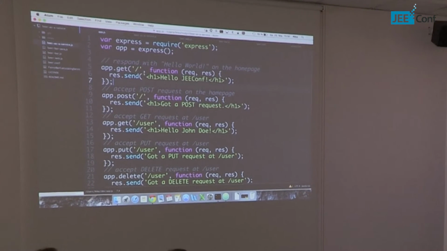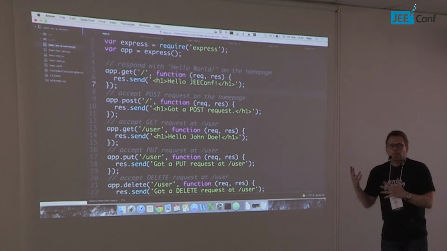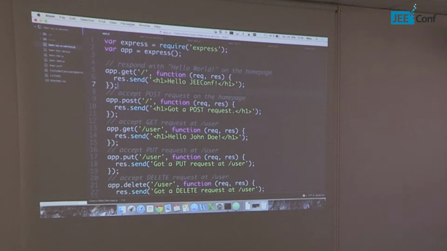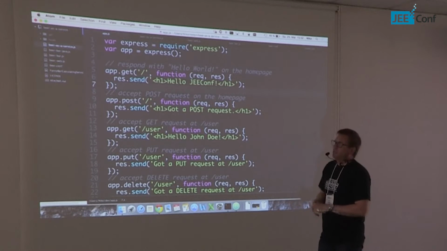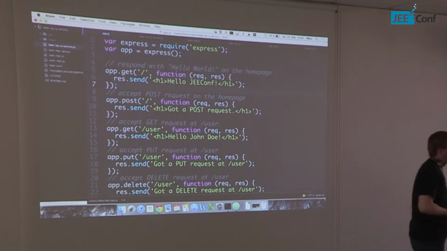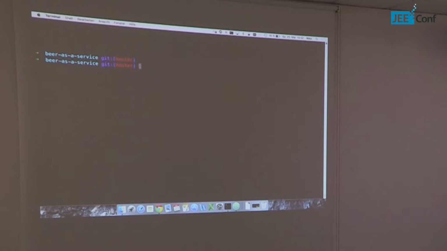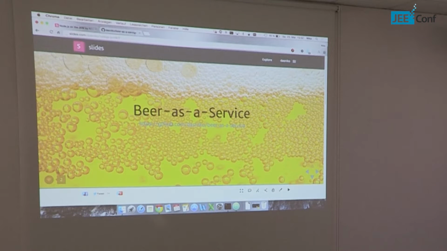Before I come to the beer example, I will show you that it's possible to execute a Node application in Node.js. This is a pretty simple Node application with the use of Express. Express is the most popular web framework. And if I start this with Node, I get the server.